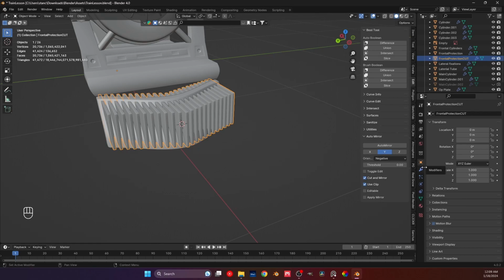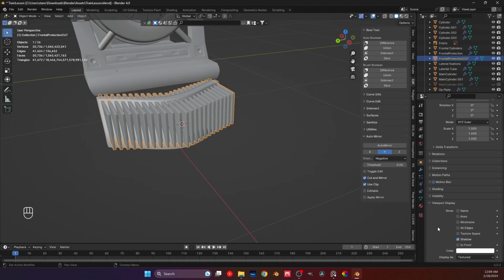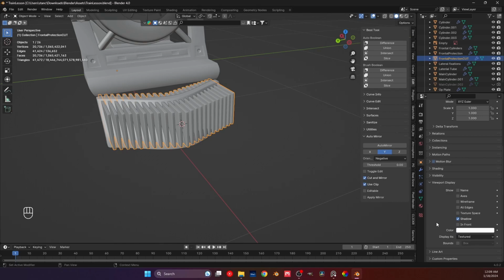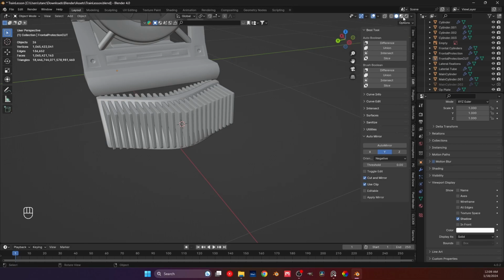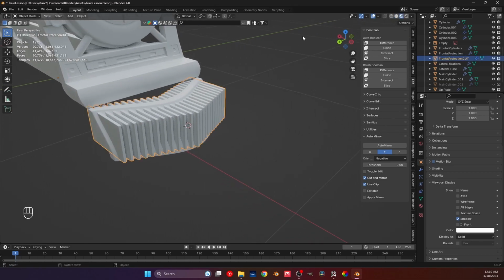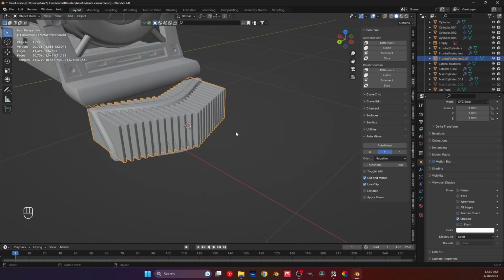Well, it's not the data, this is the data, but this is the object icon. And here we have a lot of points, really. What we need to use in this case is the viewport display, because it does what it says. It's showing what we see in the viewport, and display as is what we're interested in, because we can just tell it, display this as wires, and you'll get wires, or display it as a solid, and that's what you get. Even when you get in materials, this will stay a solid. This will not change from this, despite your textures.